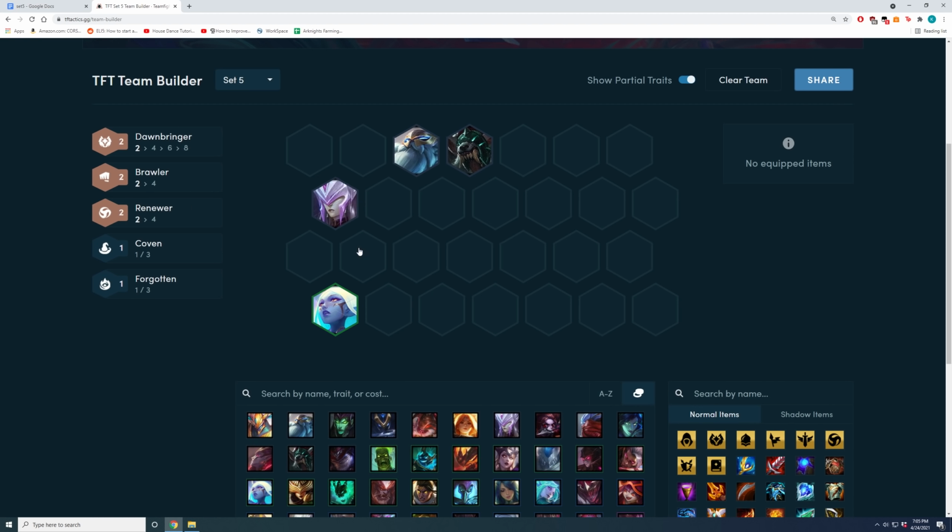For this variation, you usually want to be stacking Lissandra with all your AP items like Blue Buff, Jewel Gauntlet, Death Cap. If you're stacking those items on Lissandra, you're probably going to be pivoting your board into Karma or VLKOZ. If you don't play the Renewer variation, you could also play 2 Rangers. VAYNE is good. And then you put in VARUS for 2 Rangers. And at level 5, you could just splash in a Forgotten unit because VAYNE will most likely be your carry in this case. So a third Forgotten unit you could play could just be something like a Victor.